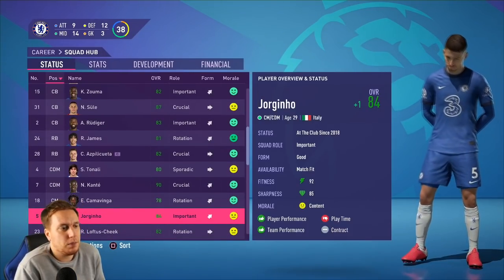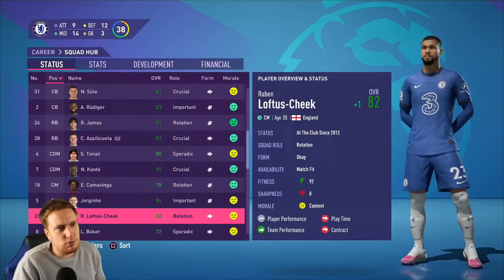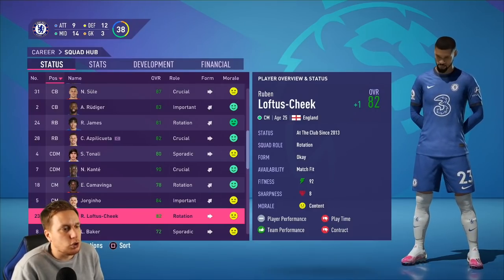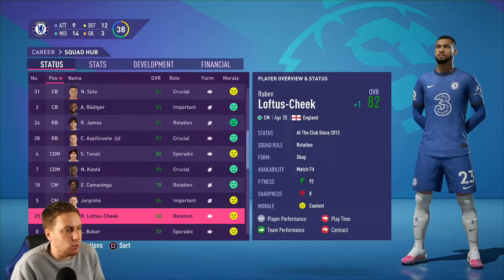Jorginho, I feel for him. Can't get him in the team that much. Going to use him in the rotational games. Loftus-Cheek, 82 rated, still only 25. We talk about him as if he's a young prospect, but he's not a young prospect anymore. Not sure what we're going to do with this kid, honestly. Might try and squeeze him in. Might have to let him go. Let me know your thoughts on Loftus-Cheek.